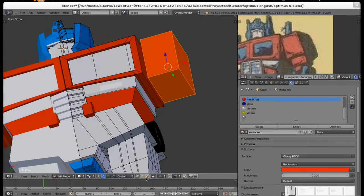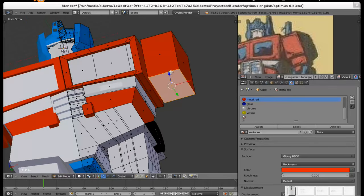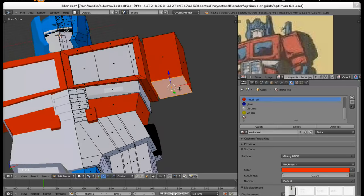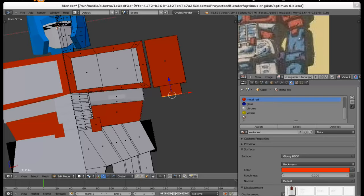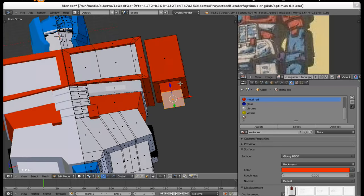And now, face select just the bottom face, and we will go ahead and create an inset, just like that, with the I key. Now E to extrude, just like this, which should be about there. And we will do something similar for this part here. Again, I for the inset.